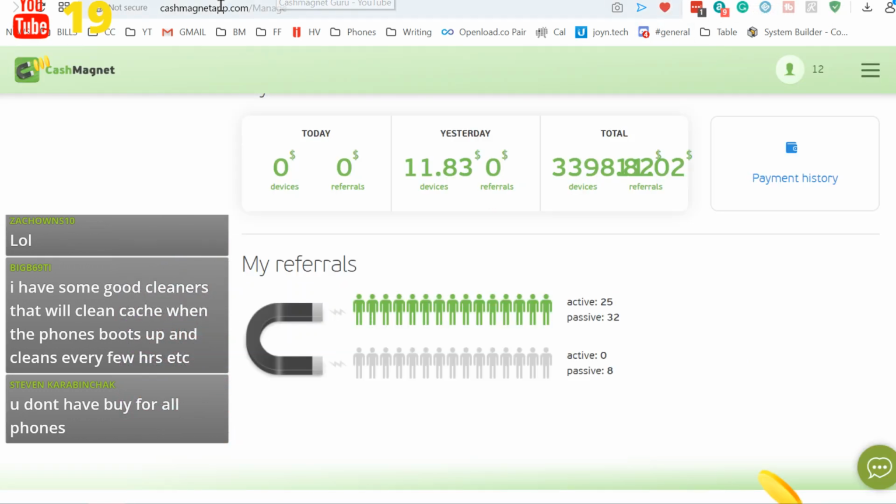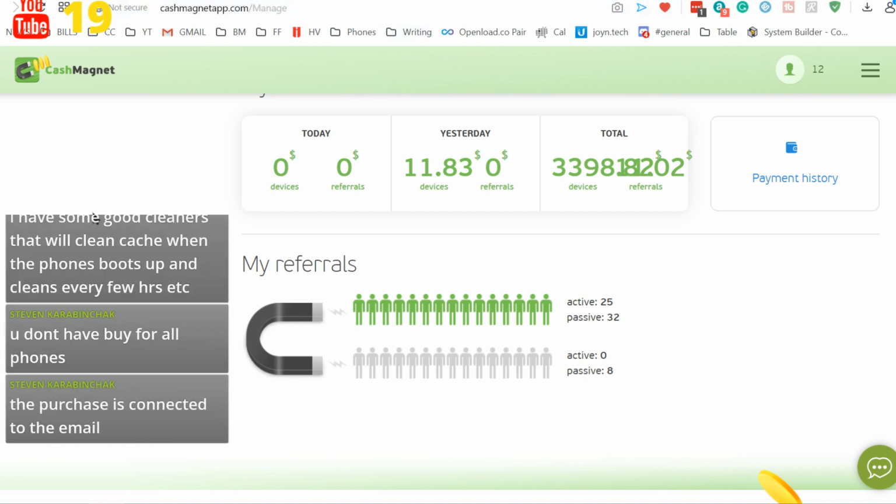So yeah, I've had a lot of issues with apps the last week. Cashmagnet has been really, really good. I'm not hardly getting any rollbacks. I'm getting a few zero bugs, but boy, not very many at all. My biggest problem with Cashmagnet is these phones are just getting bogged down. So I'm still searching. I'm still doing some testing.